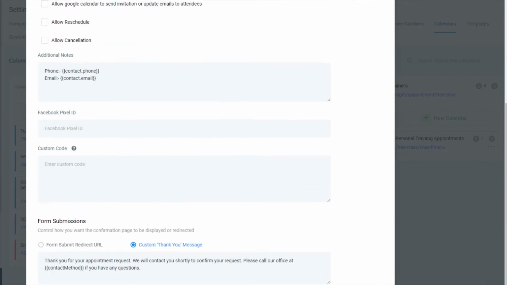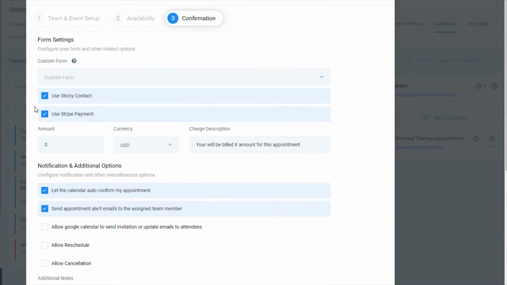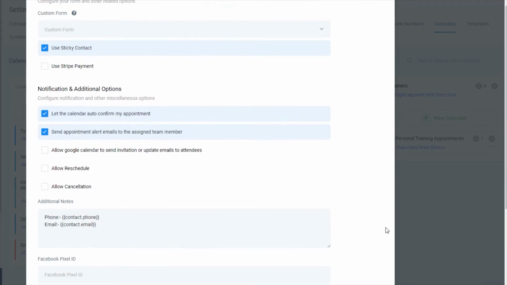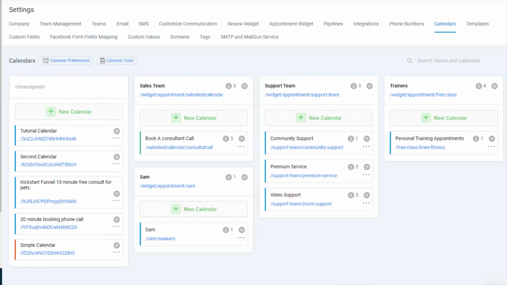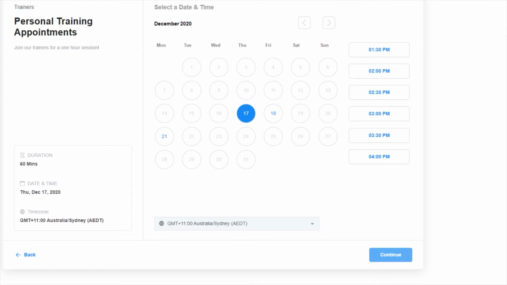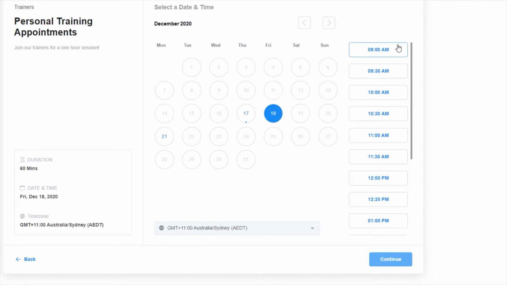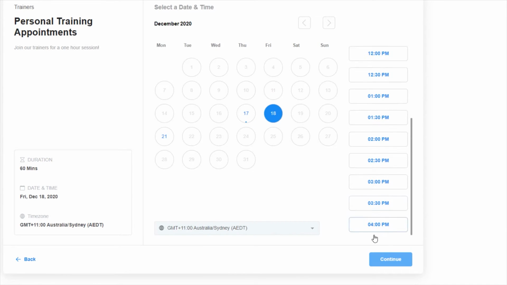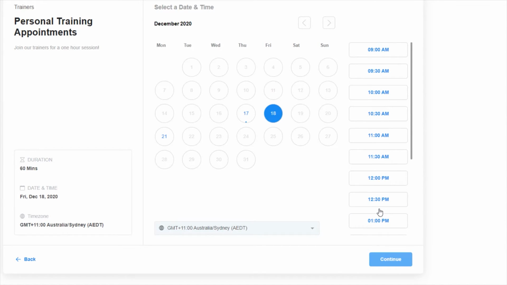We're going to just skip past this for now because it's not important. We'll just take off use Stripe payment, and we will go complete. Now if we look at this calendar, we can see the current availability is Thursday, Friday, we didn't have Saturday or Sunday, and Monday, and it's 1:30 to 4 because this is today, but tomorrow we'd see 9 a.m. to 5 p.m. Well, 4 p.m. because you can't book in at 5 p.m. So this is the current availability. It's open all day, every day, and Edward could be booked in at any one of these times.